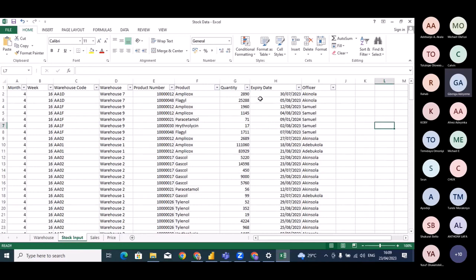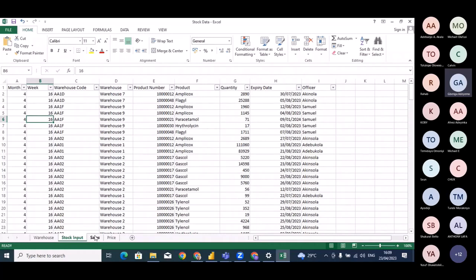Then the expiry date of this product, and the officer that reported the stock as at that week. But let's assume that this is a weekly activity, or a monthly or bi-weekly one. All we need to understand is that this is the table where all the stock inputs are recorded.